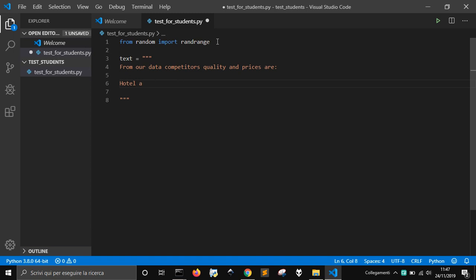Let's say we talk about Hotel A, quality 3, price 3. Hotel B got the same. This doesn't matter, we just wanted to finish soon. Hotel C just the same, and Hotel D, 2. Why not? It won't take us much more time.